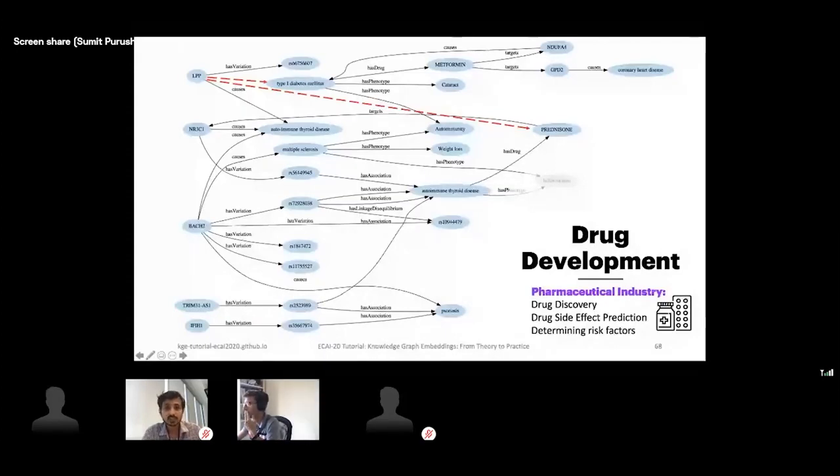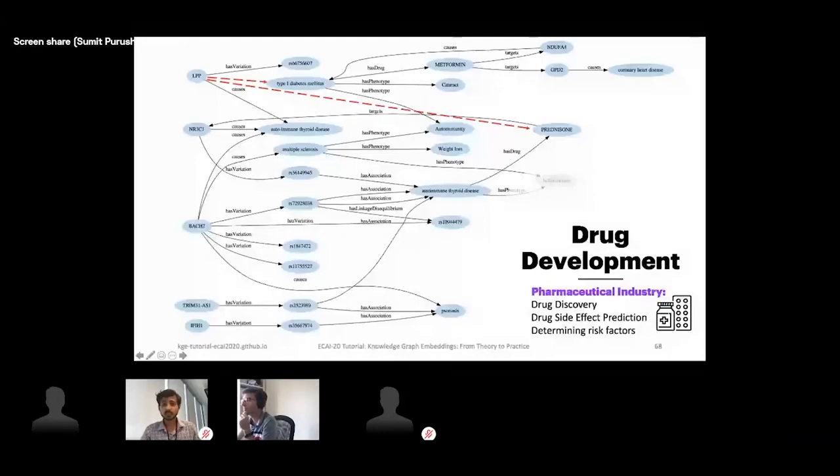As a drug developer, once we have this knowledge graph, our knowledge graph embedding model would give me a list of genes sorted on some priority. As Luca mentioned about calibration and the ranking protocol, you can get a prioritized list of genes. Then as a drug developer, I can look at the evidence behind it, given by my model, and then proceed with my research further. This can help me save a lot of time doing my own research, like going online and looking at individual papers. So that's one way you can use knowledge graph embeddings.